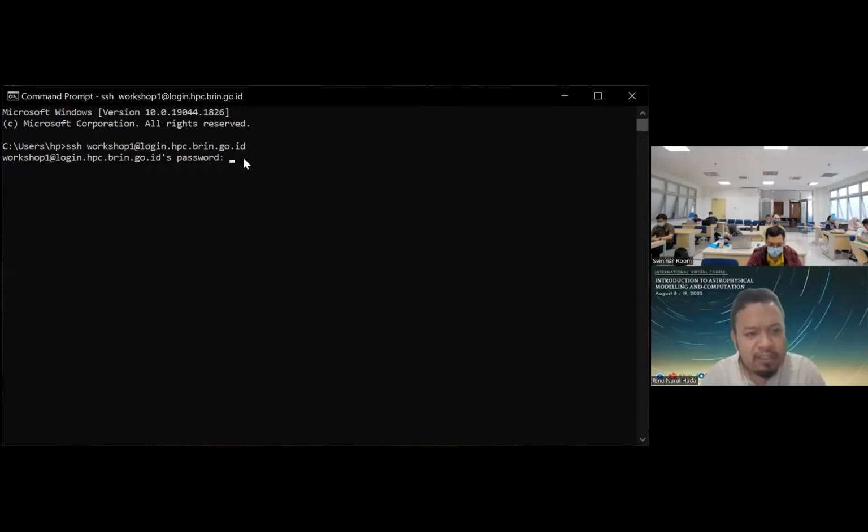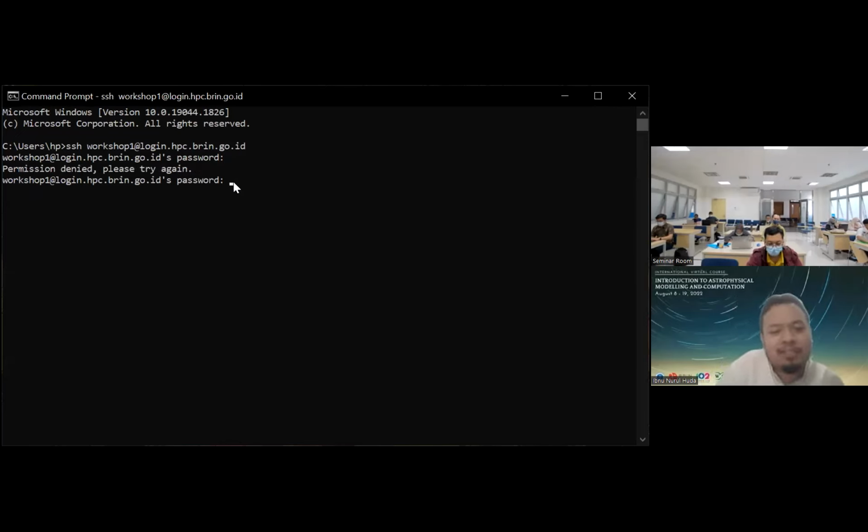Okay, so you already pressed enter? Yes. But when I try to type in the password, I can't type anything. Yeah, it has to be like that. So you cannot see anything. It's quite strange actually, but in all Linux computers, and I think in Windows the same, if you type a password in there, we cannot see the password. So just try to have a feeling if it's right or not.